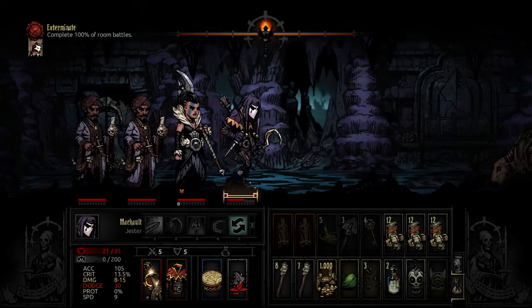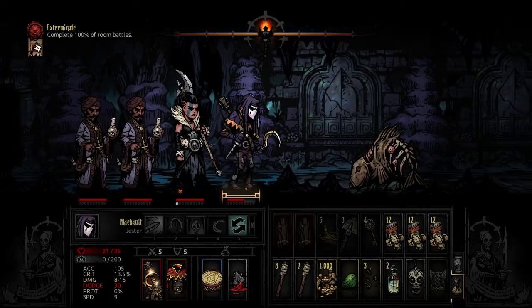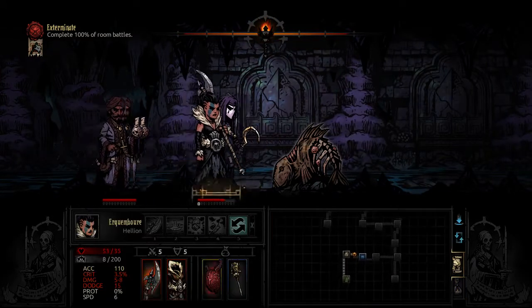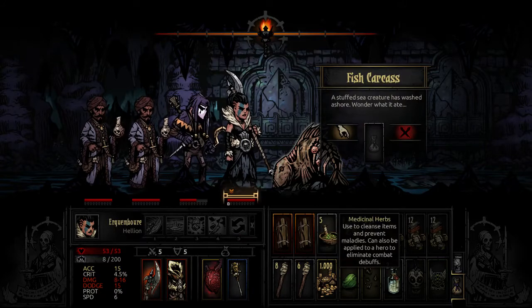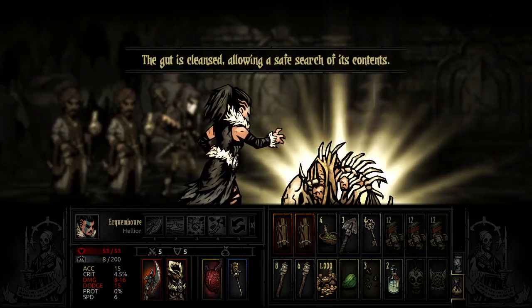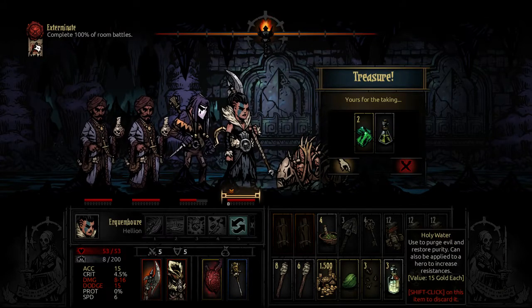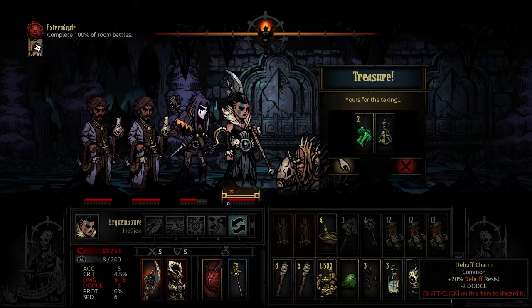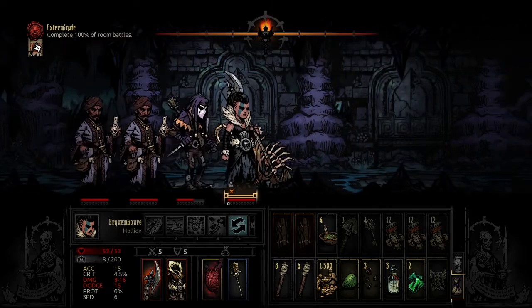Collecting a bunch of trinkets. Well, let's put everybody back in order. Get our light back up into its proper position. We can use the medicinal herbs on the fish corpse. And we've picked up a little bit of value if we're willing to sacrifice something in our inventory. I say we get rid of the debuff charm. I know we have a ton of those back at camp. Alright.